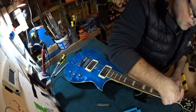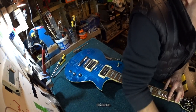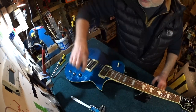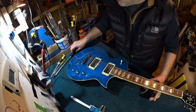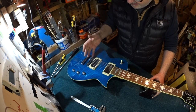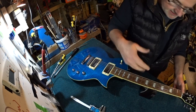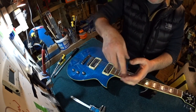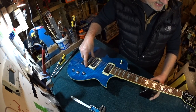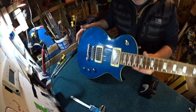Like I say, with the threaded insert one, often on these Chinese guitars the bushes for the bridge are only in very lightly, and often they can be pulled out, in which case you've got free rein to replace them with threaded inserts. I could do that here, but the trouble with the threaded insert is it's a much more permanent fitting because it cuts and it's got little flanges on it, little fins that cut into the wood. More so than these, which are just sort of pushed in, usually occasionally glued a bit. But let's just have a look.